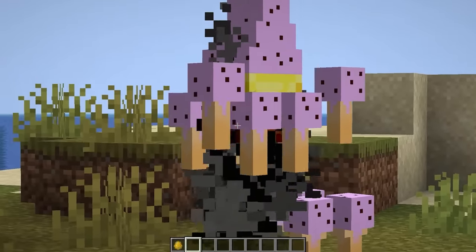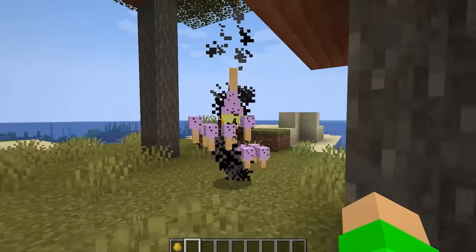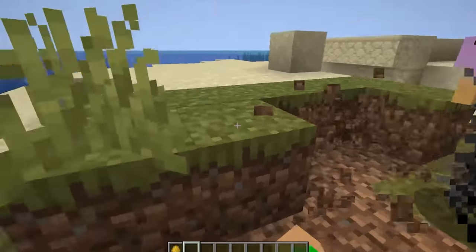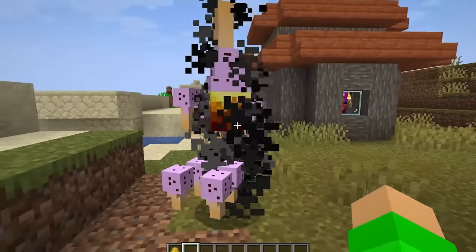Oh. That actually looks pretty cool. Hey, buddy. You got some ice cream for me, pal? This guy's definitely stolen all this ice cream from little children. There's ice cream being plonked on top of the head. That looks pretty cool. And I mean, it kind of works. The ice cream's floating around.